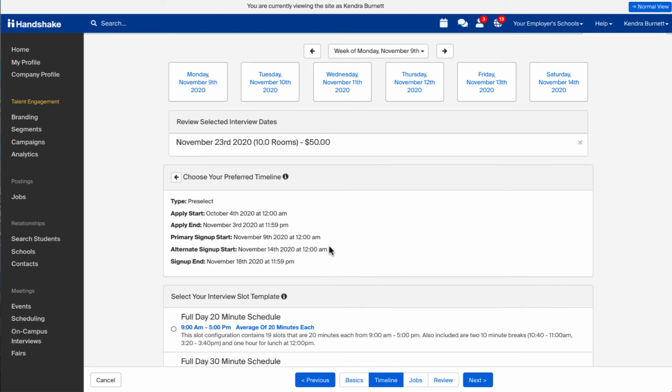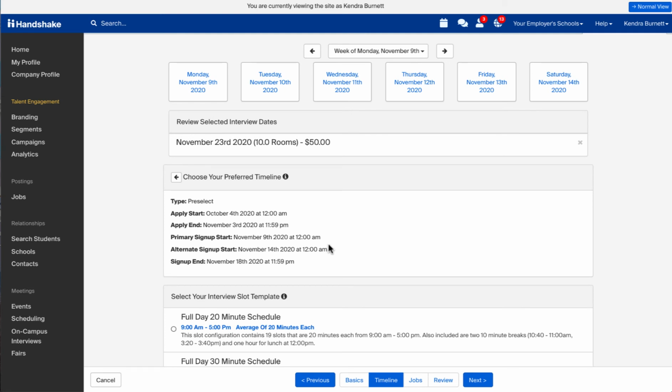Once you have designated primary and alternate candidates, the platform will automatically send out invitations to your primary candidates starting on the 9th. And if all of your spots have been filled, your alternate candidates will not receive an invitation to the interview.